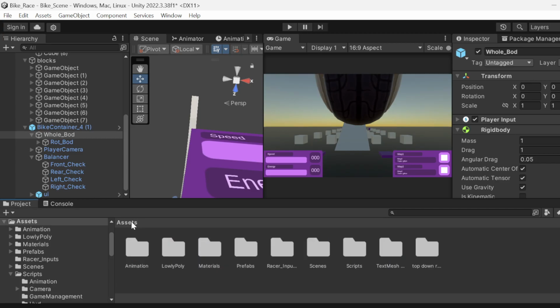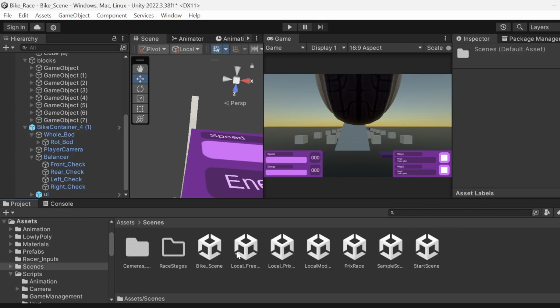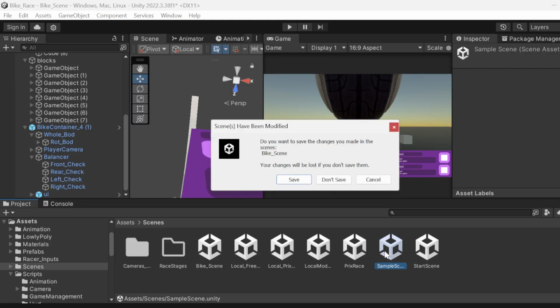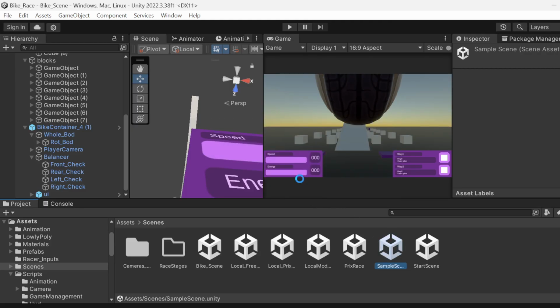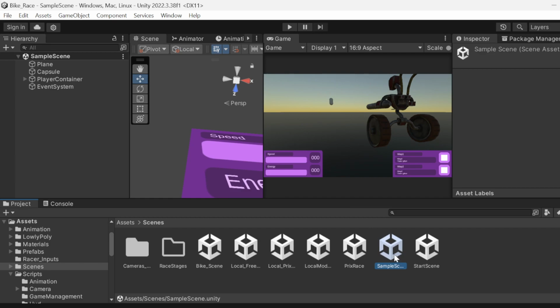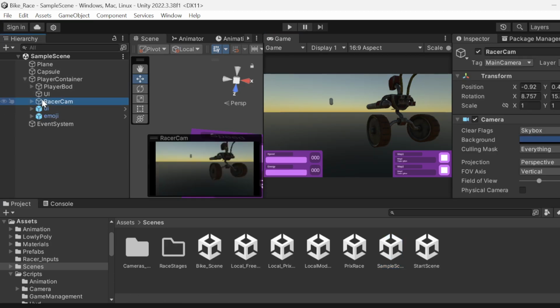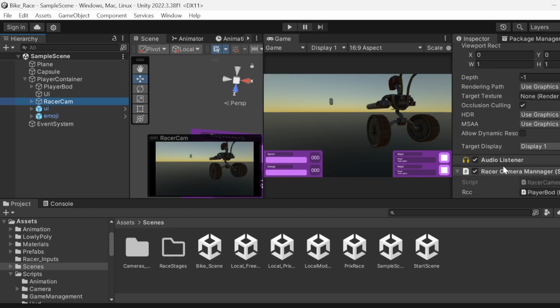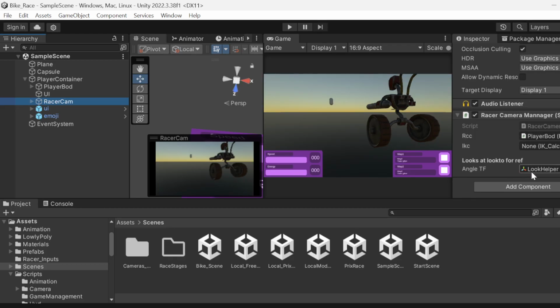I think I can do this, I just didn't test it. Let's go to scenes and we'll go to sample scene, the one we've been working in. I did make some changes I need to save, so I'll save those. Player racer cam is the one I need to adjust, because he doesn't have an IK, but basically the player body can be used in that field.